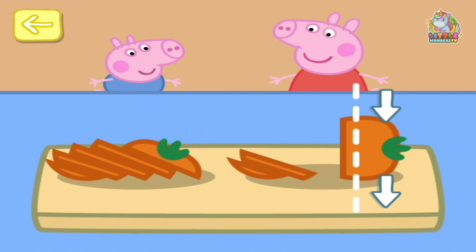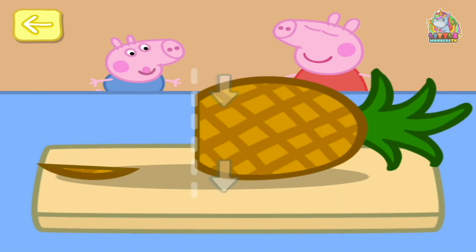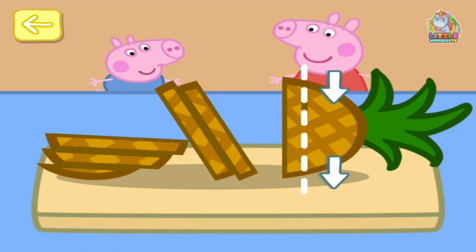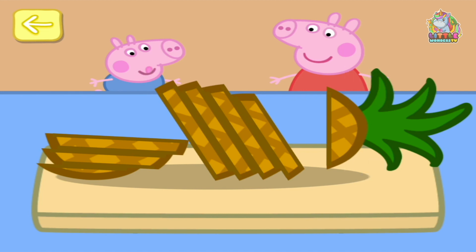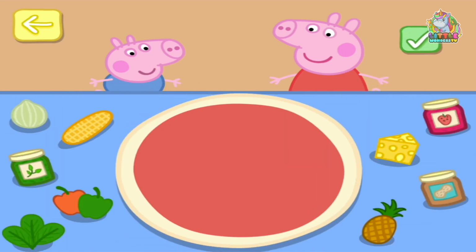Now slice the pineapple. Pineapple pizza. Keep slicing. Make sure that you don't put the crown of the pineapple on, because it'll taste gross. Choose some toppings to put on your pizza.